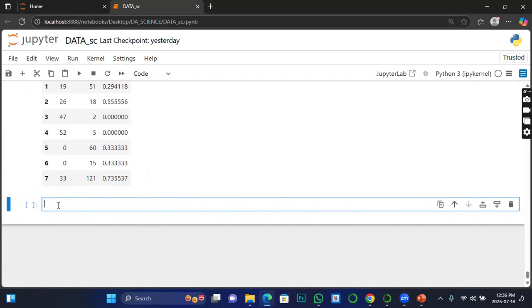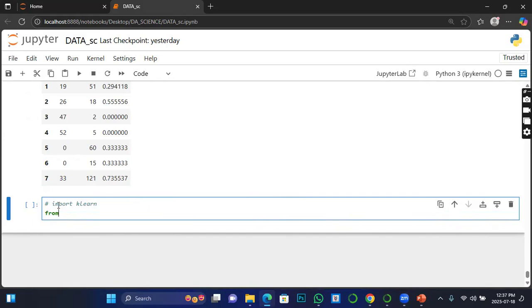So in our notebook here, the first code I want to run is to import sklearn.